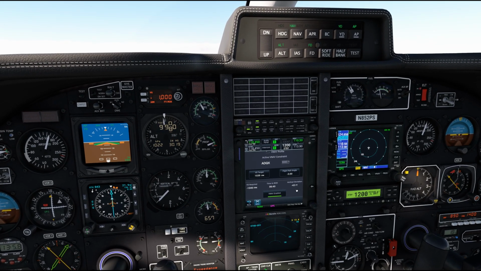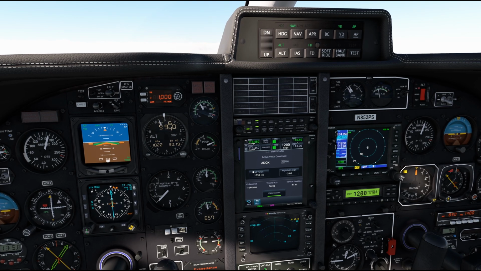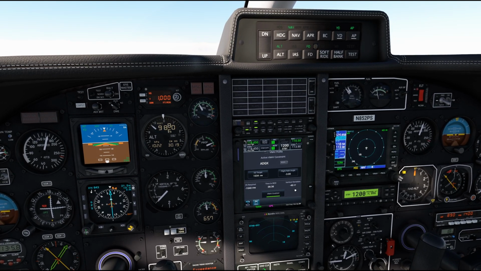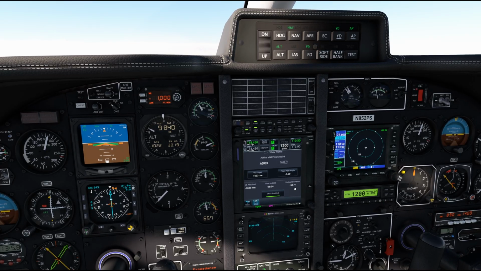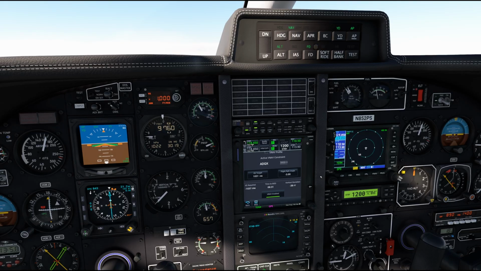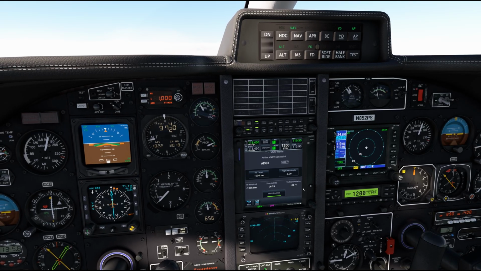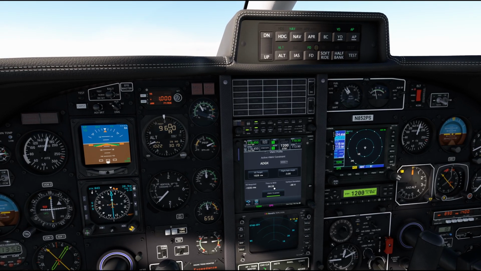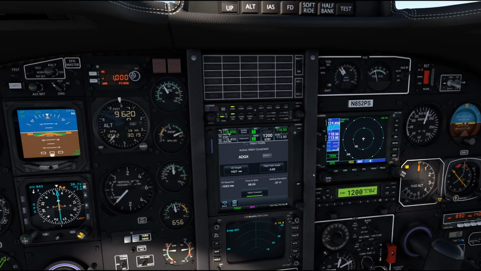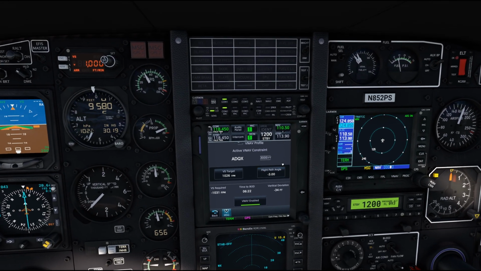So that's 42, 43, and that's going back up. It should go back up. Okay. Alright, that's good. Right, so we've got 6 minutes to bottom of descent, as it says there.